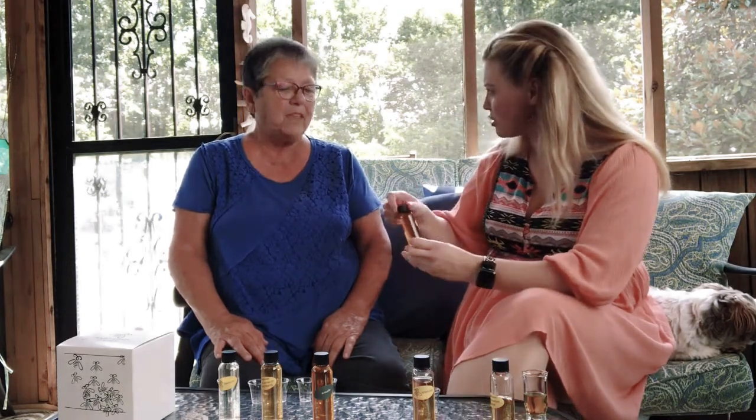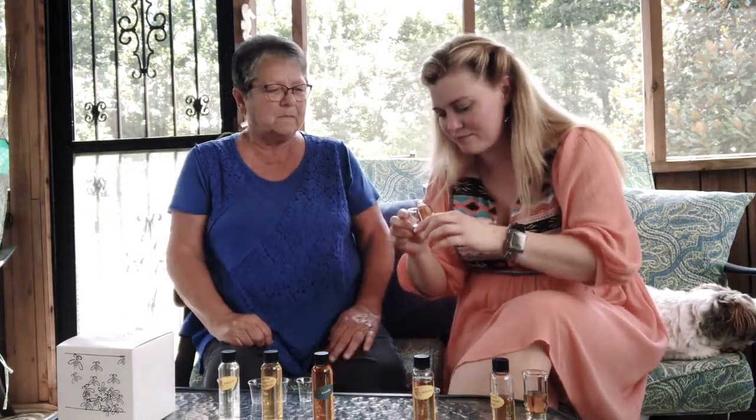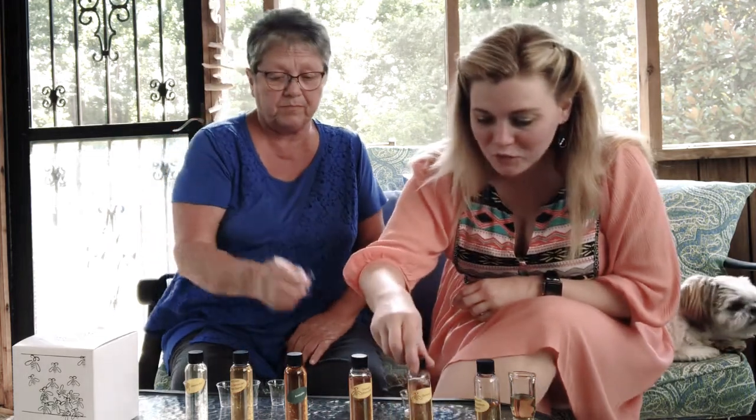Orange blossom. Ooh, it does smell like orange — it's like an orange wine. It's got almost like an allspice flavor. Oh really? That would be good at the holidays, like a fall flavor. Instead of pumpkin spice you have like an allspice. Yeah, if you want a nice fall drink — we're getting ready to go into fall — orange blossom.